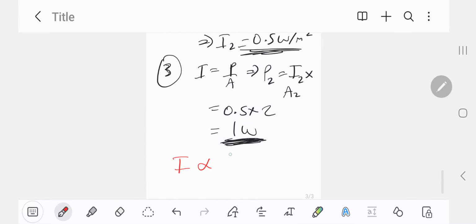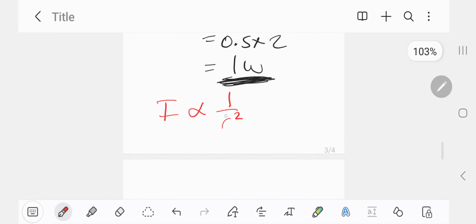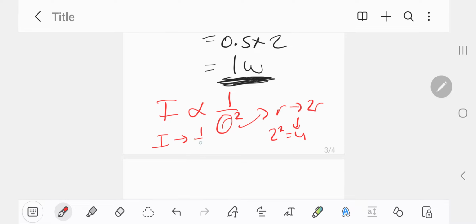If you recall, intensity is proportional to 1 over r squared. This means that if you double the distance, so if this here in the denominator approaches 2r, the intensity drops by a factor of 2 squared, which is 4. In other words, since the denominator is 4, the intensity falls, or becomes a quarter of the original intensity. Okay, I'll repeat that. If the distance doubles, so 1 over 2 squared, 1 over 2 squared is 1 over 4, 1 quarter. So the intensity is reduced to a quarter.